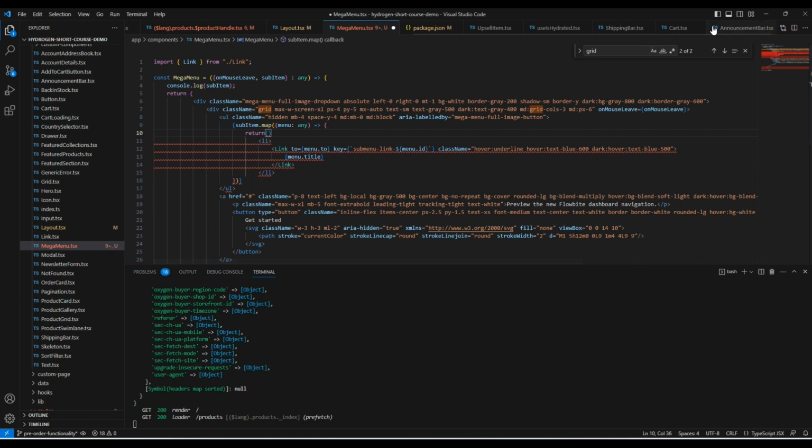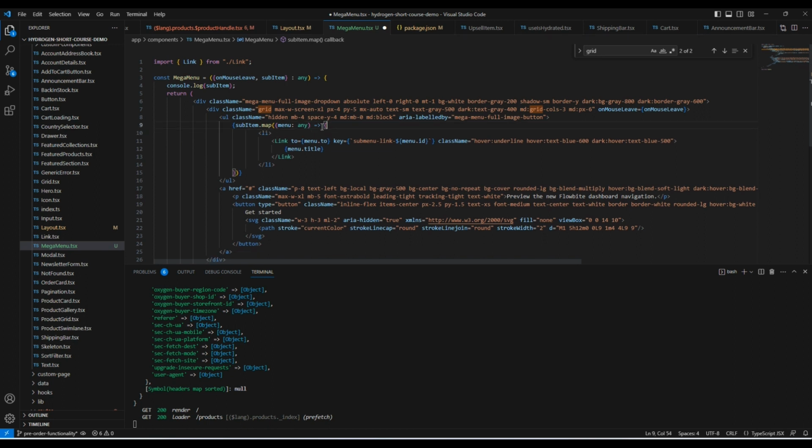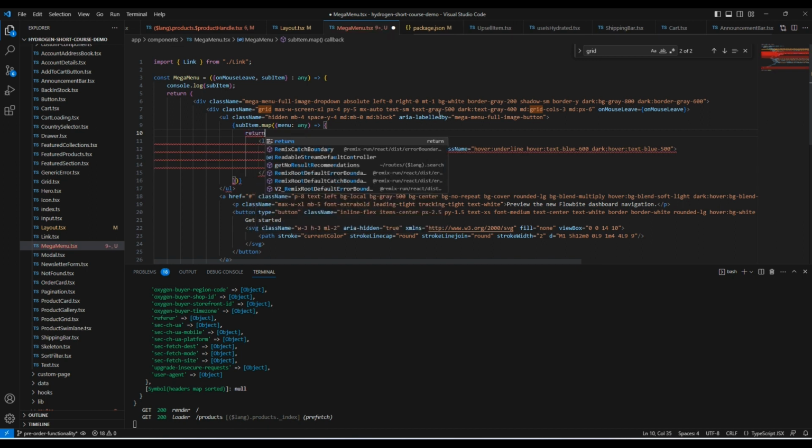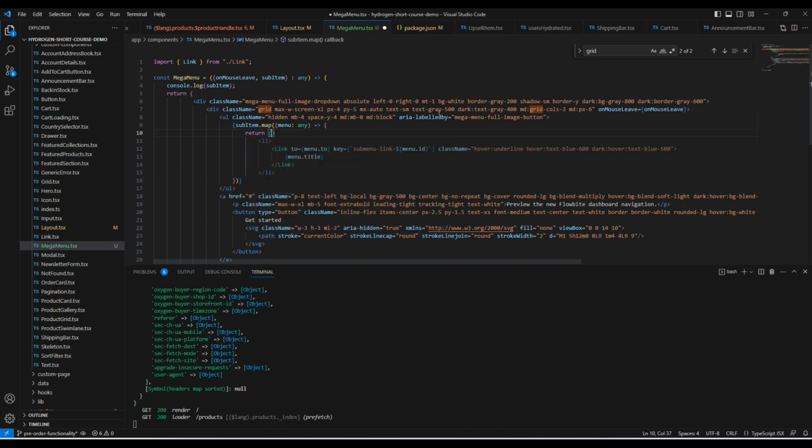Okay, so this is one thing you must watch for in this kind of setup. If this is a curly brace, you are now required to add a return in this line. Let's try. So it will display.